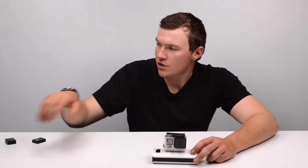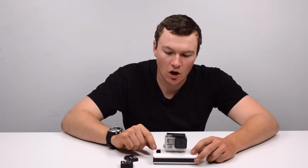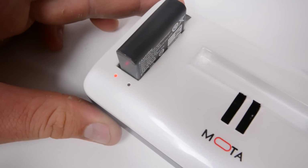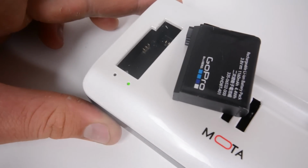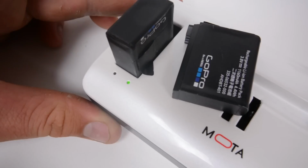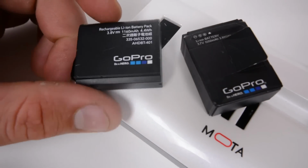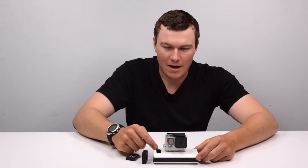This power bank has another cool feature, and that is this side compartment, which is one of the first battery charging compartments I've seen that works for both the Hero 4 batteries, like this, and the Hero 3 batteries, just like this. So cool. I don't know why someone doesn't make a 4-bay battery charger which has these compartments on it. If Mota is out there watching, build a 4-bay USB charger or battery charger with just these bays on it, and I no longer will need to have my Hero 4 battery charger and my Hero 3 battery charger. That bay is awesome.